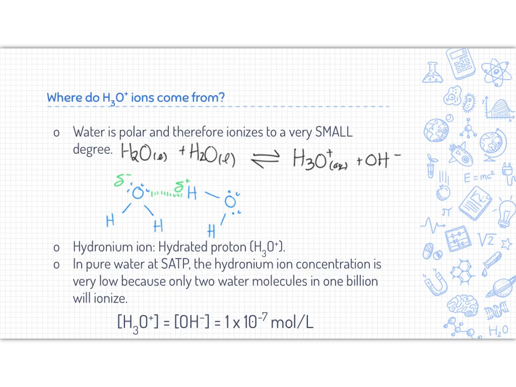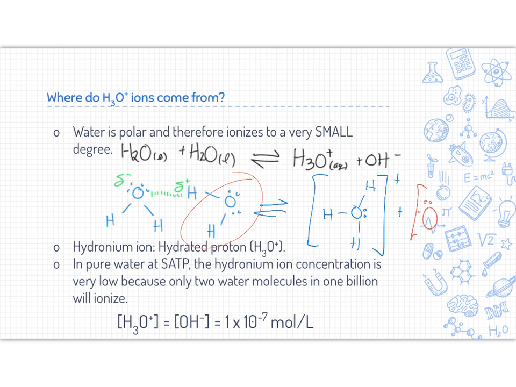So in some cases, what's going to happen is that one water molecule joins up with an H from the other water molecule, and we make H3O+, and we're left with an OH-. So what's happened is water has stolen one H and left an OH- behind. Now, because there's a small amount of these in water, it's able to conduct because these are charged particles.